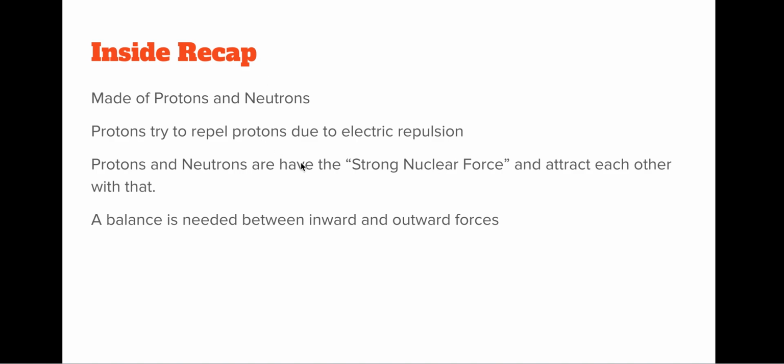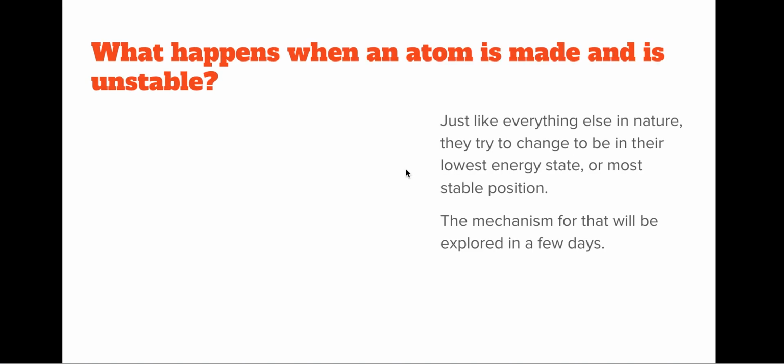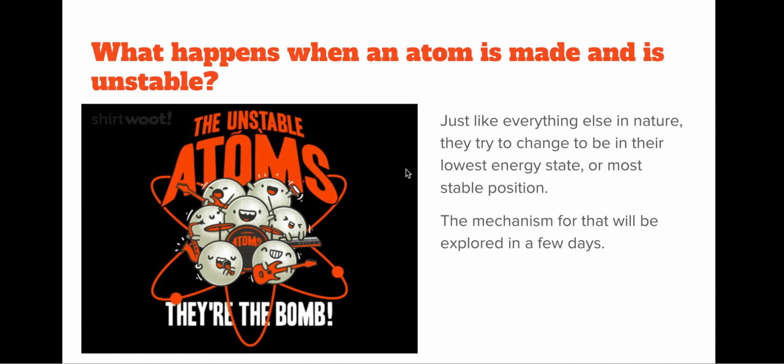And protons are trying to repel protons due to that electrostatic repulsion. But protons and neutrons both have the strong nuclear force and attract each other with that. And you need a balance between those two in order to have a stable nucleus. And I think that is all we need to know about the inside of an atom.